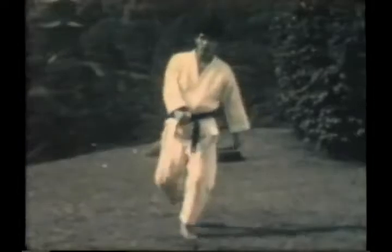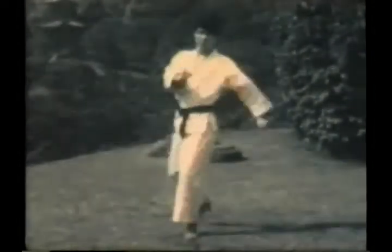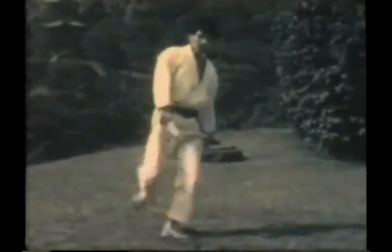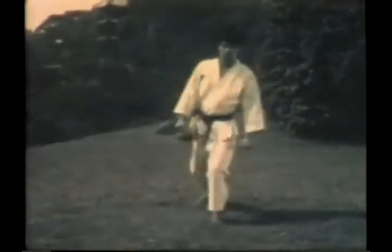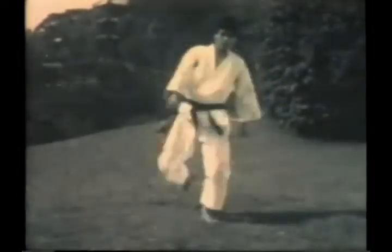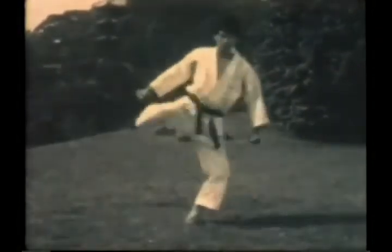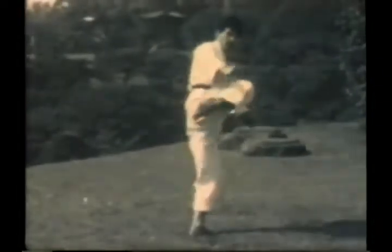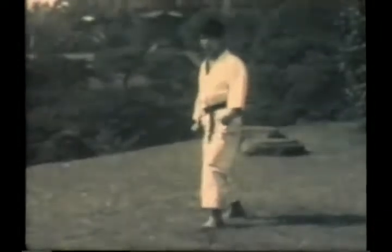Now mawashigeri, roundhouse kick. And note how the hips turn around to provide the torque or power in the technique. Okay, chambered first, hip rotation for torque, and then the snap of the knee joint provides the actual speed of the kick. Okay, tremendous torque or power generated by that hip rotation. You can see it right there.